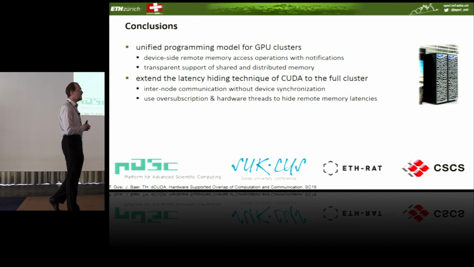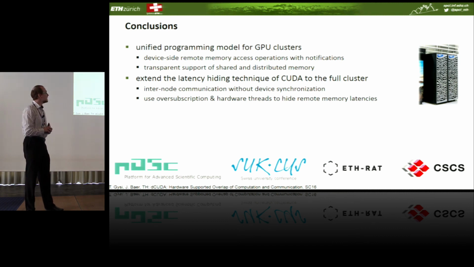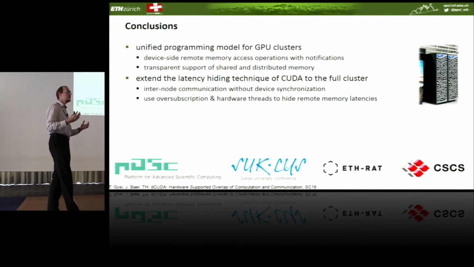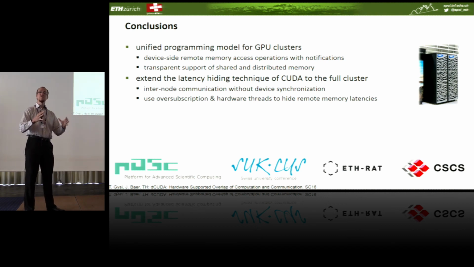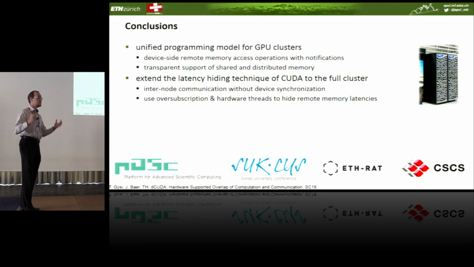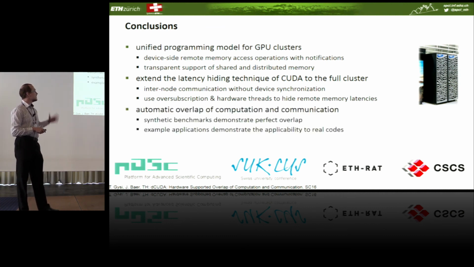Actually, talking to NVIDIA, they're doing NVLink, which is very, very similar to what we are proposing. They're just lowering the latencies a little bit further, but the idea is very much the same. The problem is NVLink, as it is defined right now, is still an intra-node system, so you can't connect 5,000 nodes with at least the first version of NVLink. With this we can hook the whole thing up to InfiniBand and can basically build clusters as large as we can build them reasonably with InfiniBand. So exascale maybe.